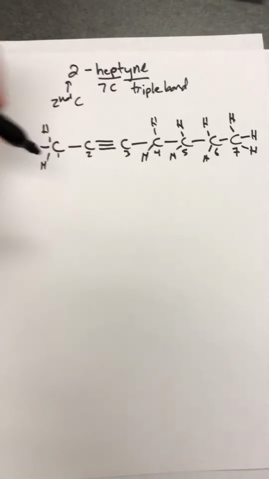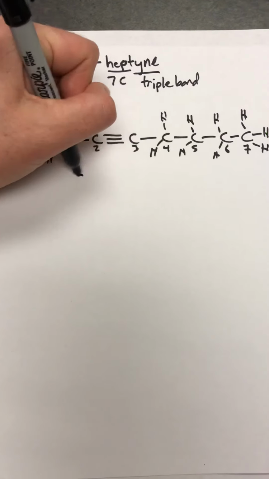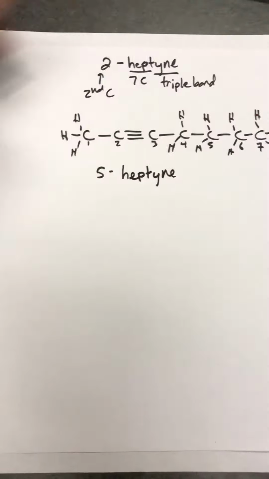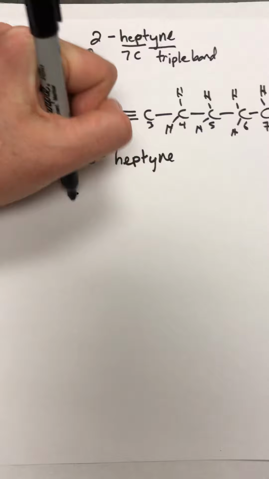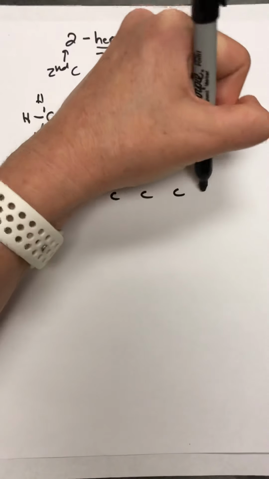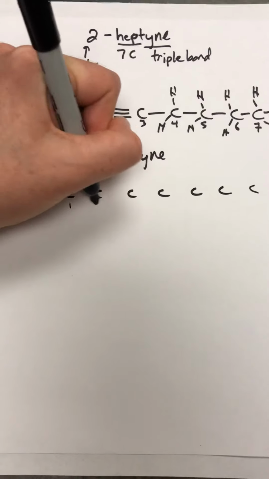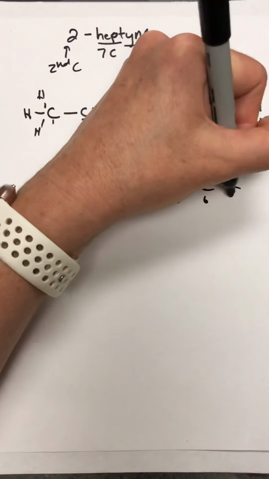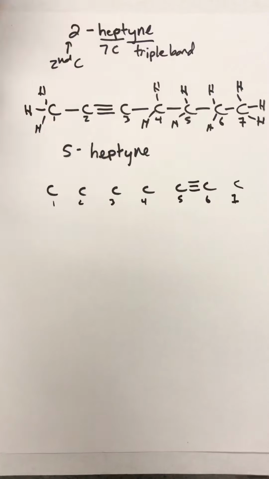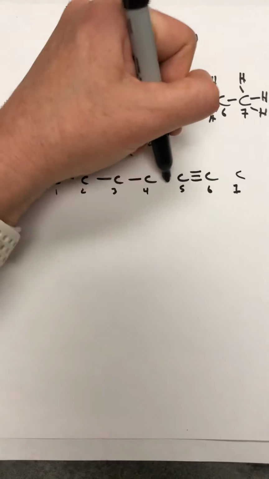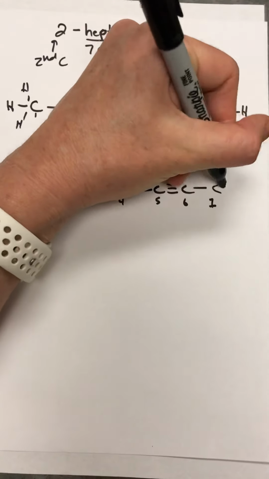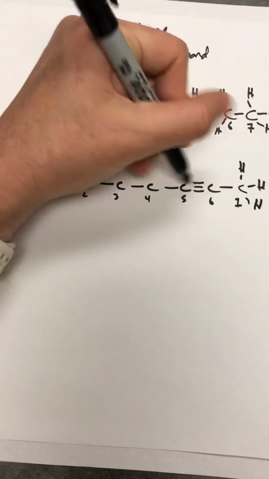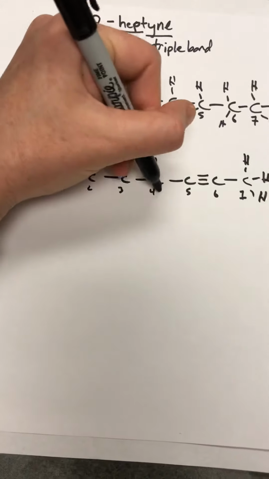Now, what if I asked you instead to draw 5-heptyne? Well, if we started off in the same way, we'd say, okay, there's going to be a triple bond on the 5th carbon, and there's going to be 7 carbons, so let's go ahead and draw them. And if we label them 1, 2, 3, 4, 5, 6, 7, we'll draw this triple bond after the 5, right there, and fill all the rest in with single bonds. And then if we draw the hydrogens on it, let's do it in an effort to stay consistent. So neither of these need hydrogens. This does.